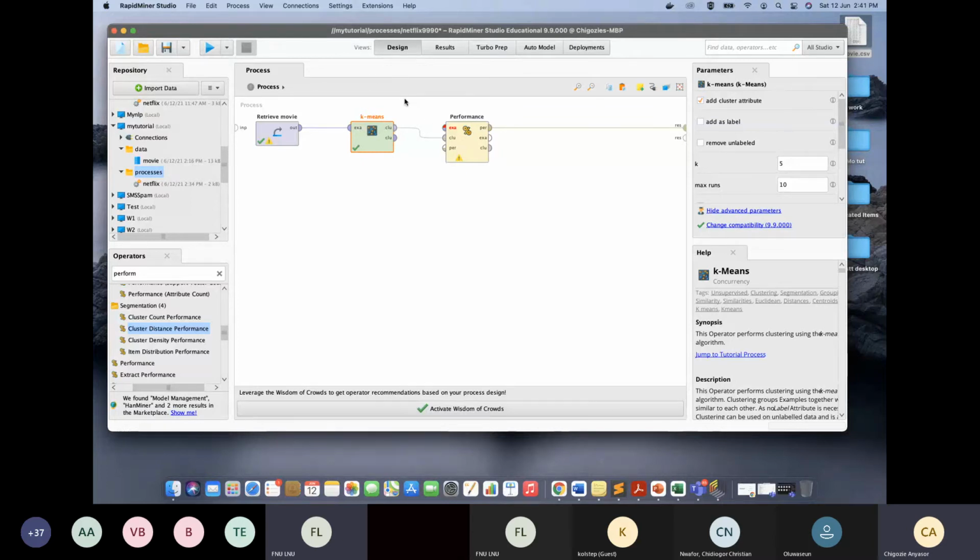So you get to see this kind of performance review on clustering algorithms. Do you understand what I've said? Yeah, very perfect. Can I run it so that you see? I think it's better when I run it so you see. Then I'll be able to explain it so it makes sense to you. Okay, thank you. All right.